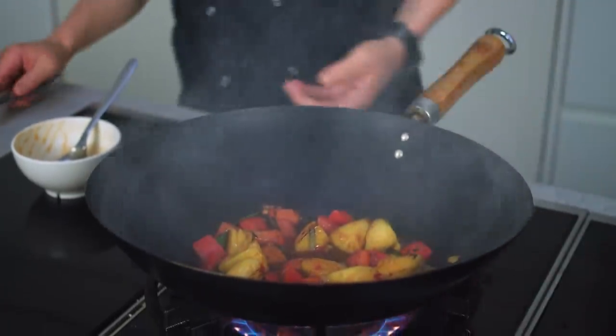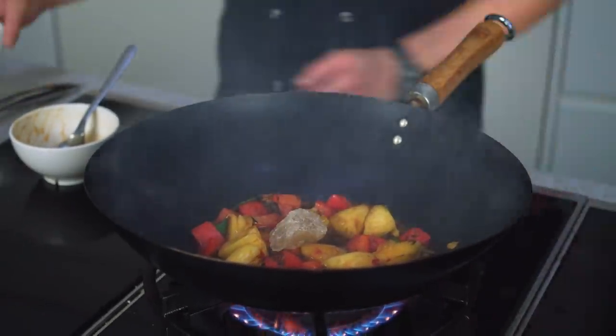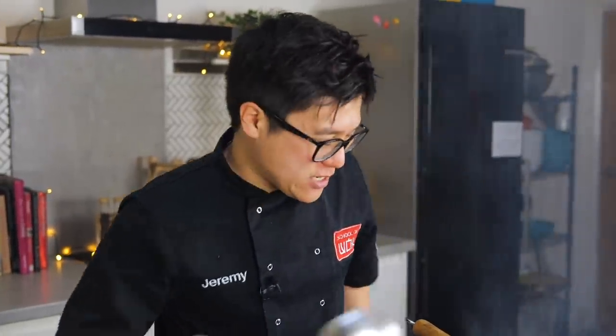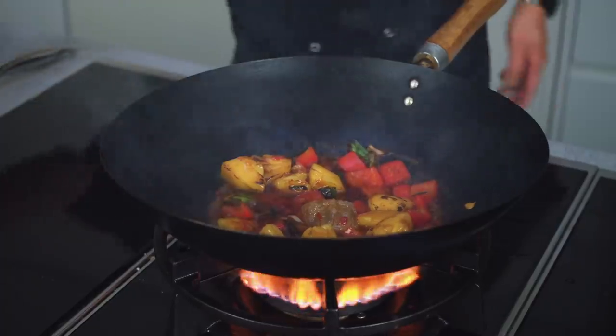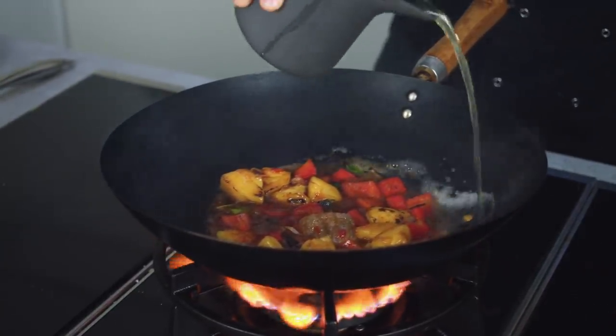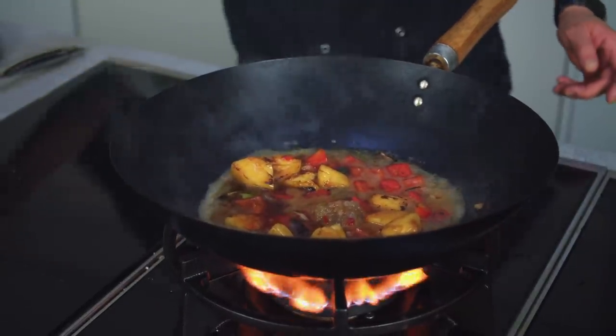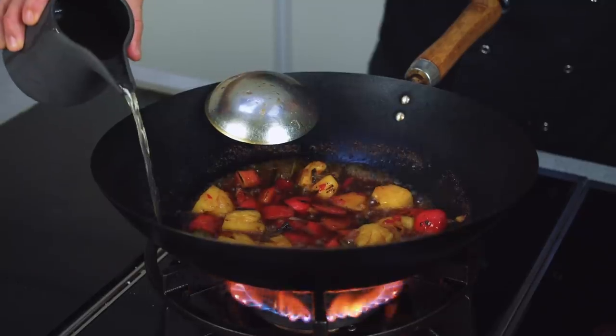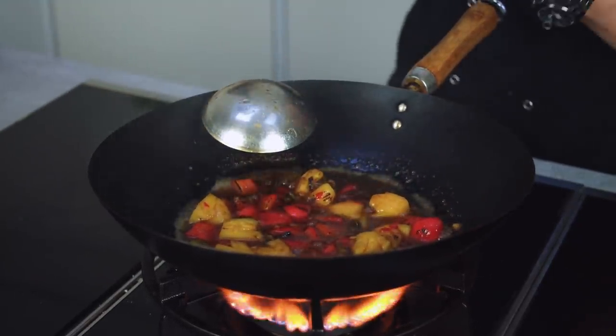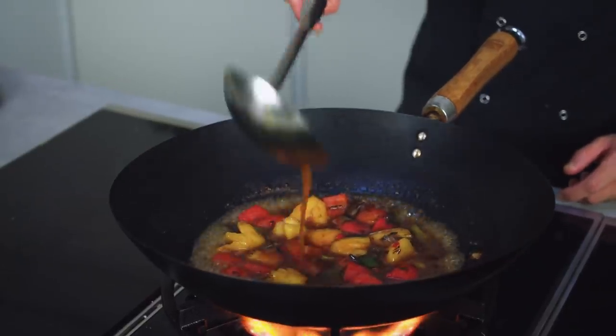The texture of that sauce is great already, but I want to make it even more syrupy — go the whole hog with this fake away style cooking. Pouring in the rock sugar with a little chicken stock — just enough to allow the rock sugar to melt into the sauce. If you can't find rock sugar it's not 100% necessary; brown sugar or even caster sugar works fine. Smells absolutely divine. I've got it on high heat all the way through, bringing it to the perfect wrapping syrupy texture to go around the chicken within the next minute or so.